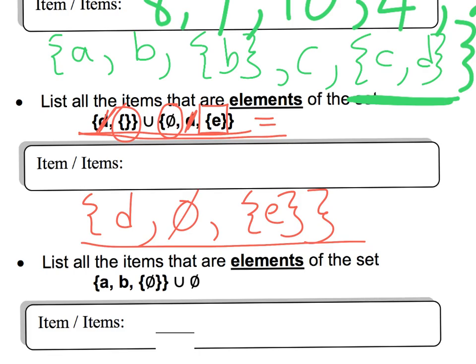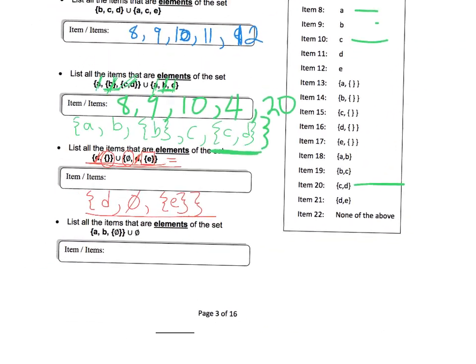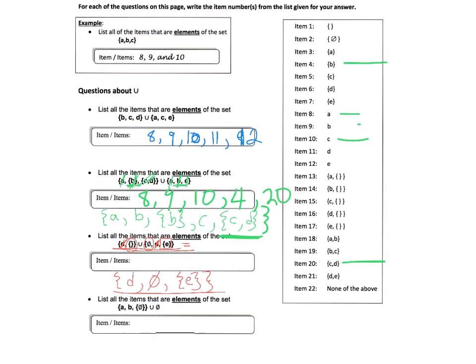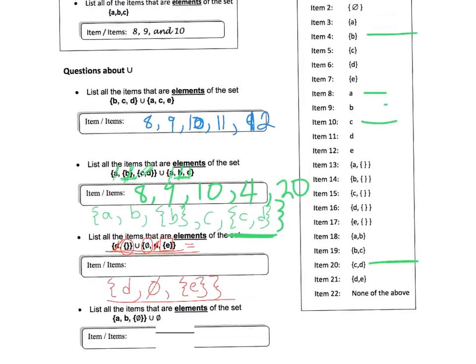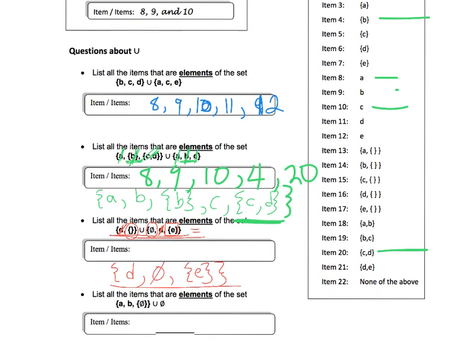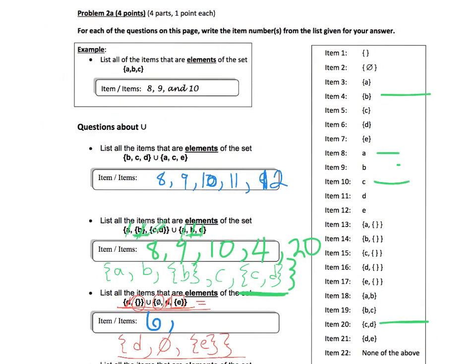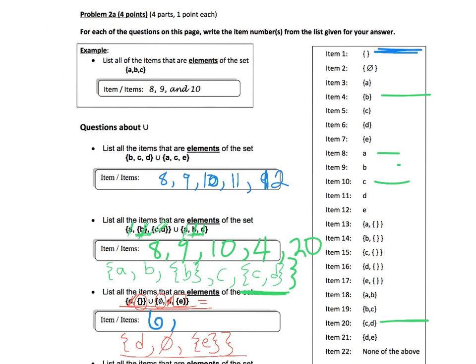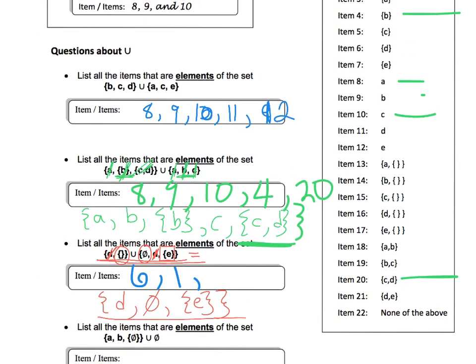And now let's just look those up in the chart. The letter D by itself is item 6, and the empty set is up higher, I think. Yep, there you go. The empty set is item 1. Can you see that? So we have a 1, and we have an E, the set containing just E. So that's item 7, right? Okay.